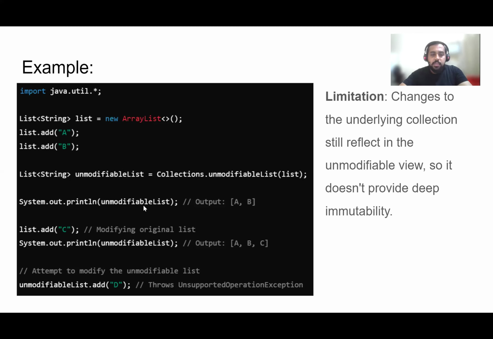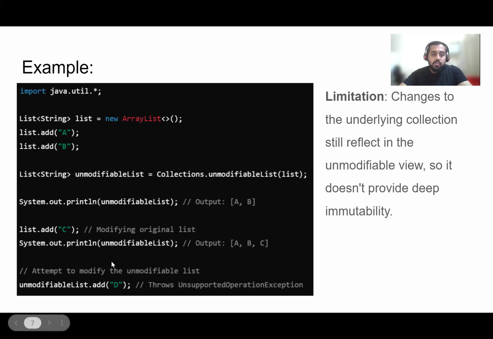When I print this, I can see A and B. After that, when I try to add data to my original list, that is list.add of C, it is possible. The C gets added to my original list. And if I print my unmodifiable list, the new data which I added will be available here.